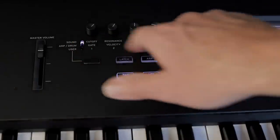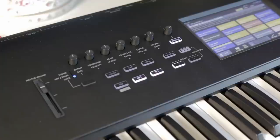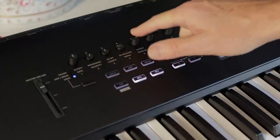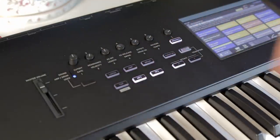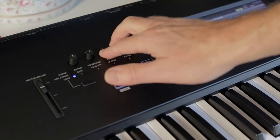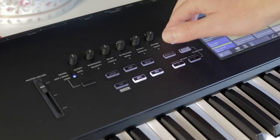The first line is your typical synthesizer parameters. Now I'm going to show you the most quirky aspect of this new keyboard. You can actually press these in, and I think the purpose of this is to stop you making accidental changes to the sound during a live performance perhaps.